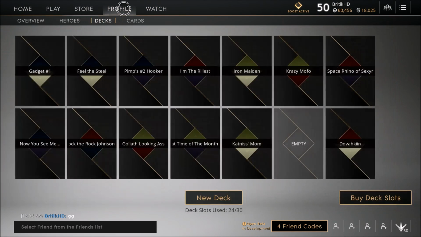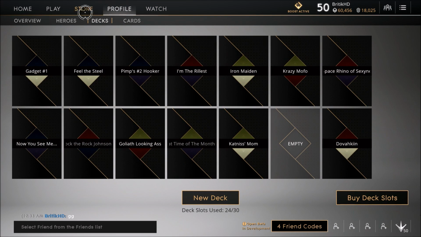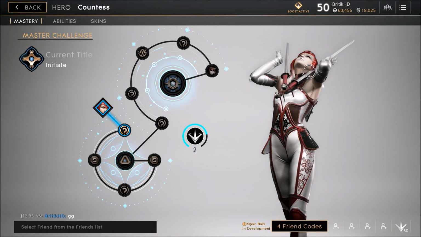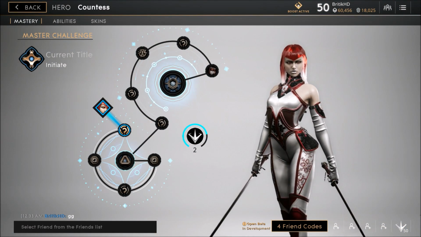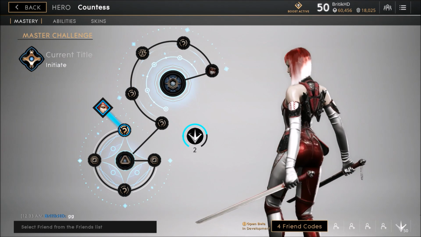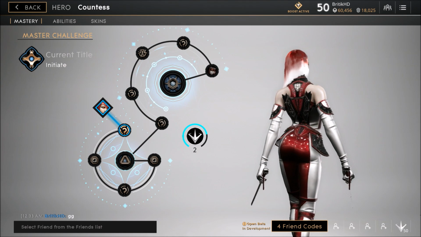Today we are going to be looking at Countess. Oh my god, we're going to be looking at Countess. She is so sexy. Oh, look at that fucking animation. That's crazy. I love the character design with this one. It's just such a well-rounded character design.